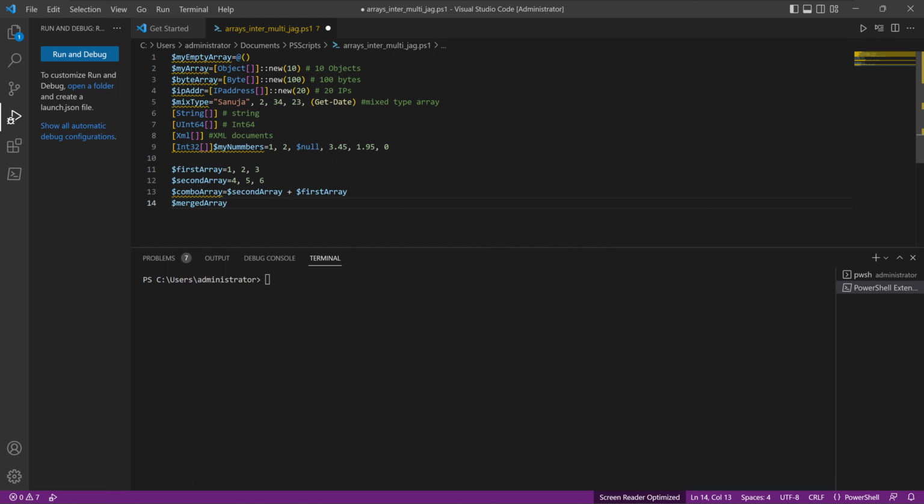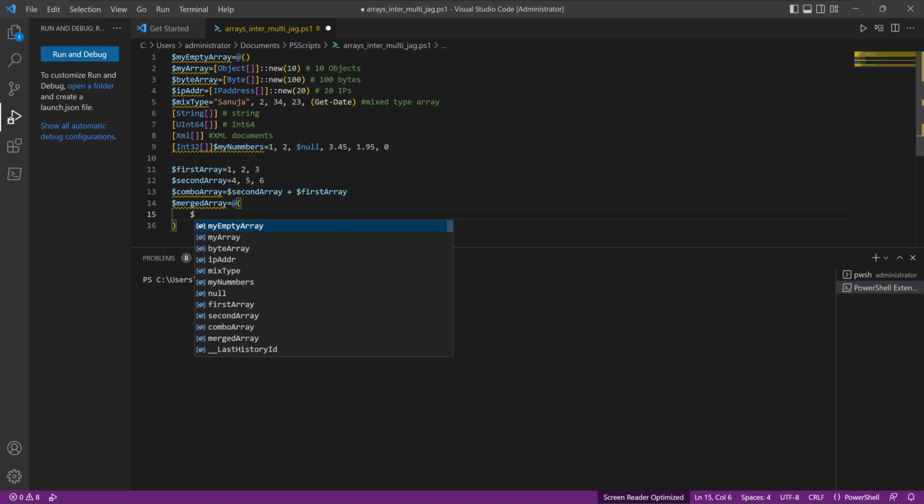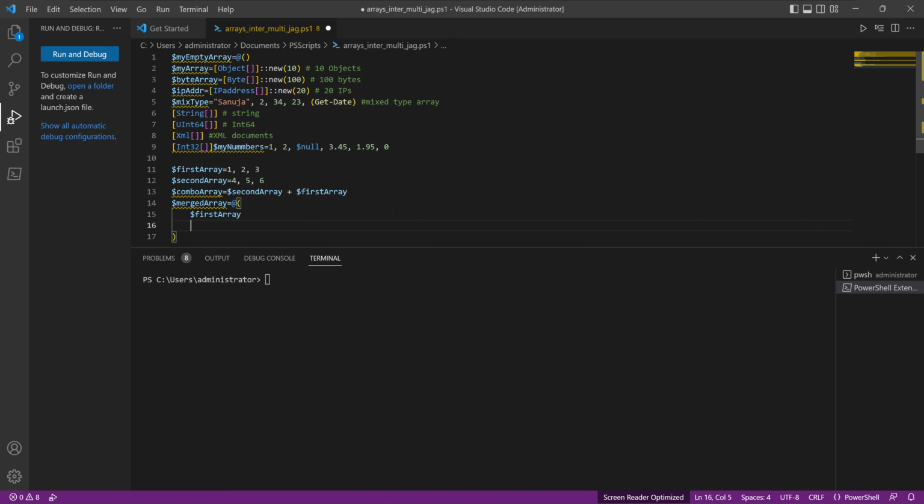I just want to create a new array, and you put an equal sign, and with the @ symbol, remember we can use the open and close parentheses, and then you put $first array, and then $second array. Basically you're calling in first and second array, and this is still a valid way of combining arrays.